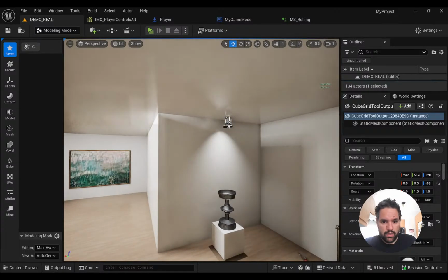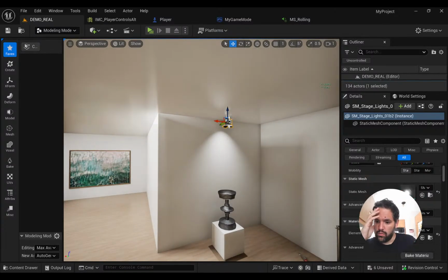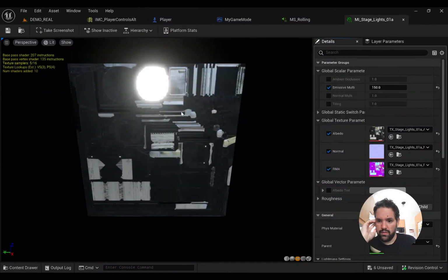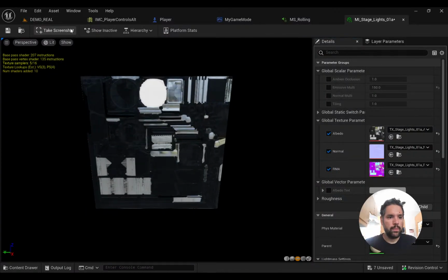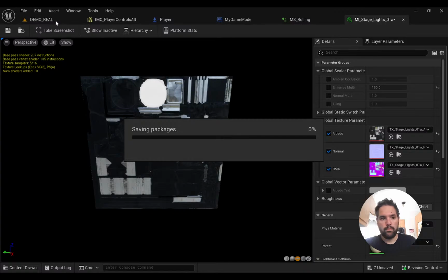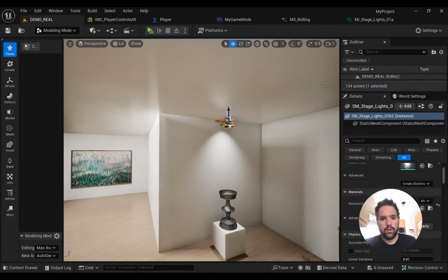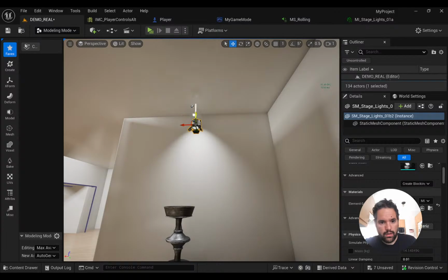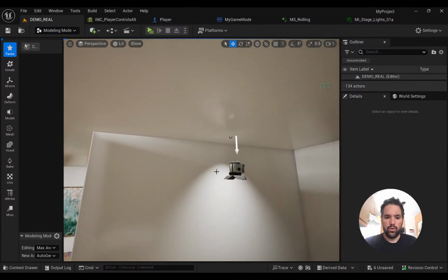I'm back in here. This is interesting because this guy right here has a really strong emissive. I'm gonna get rid of the emissive. Just let it be like this. Let my lights do the work.